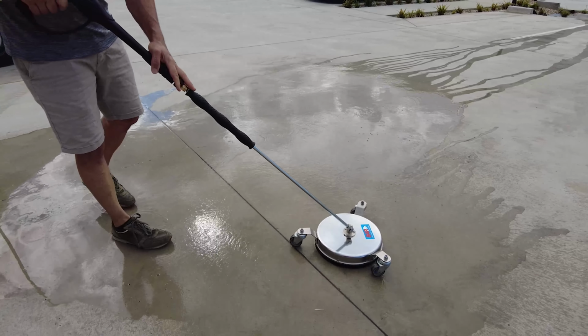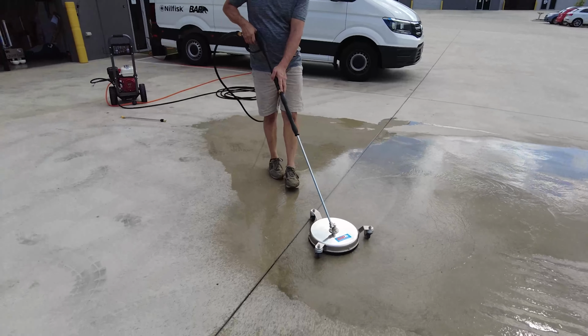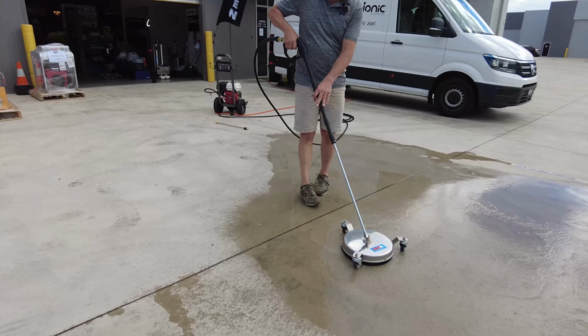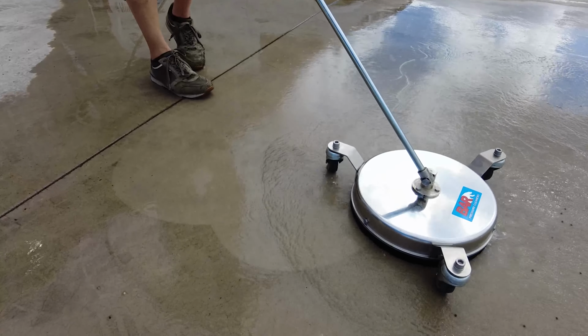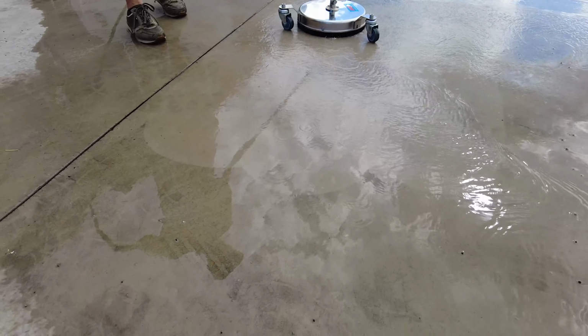And you can see we're in a commercial driveway. But if you come in here and have a look at what we're doing, the uniformity of the clean, you'll be able to clean an average driveway quite quickly.